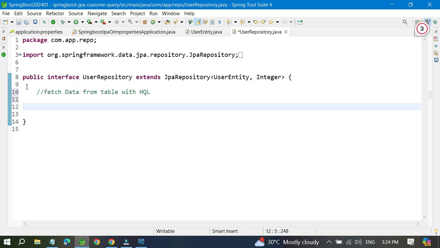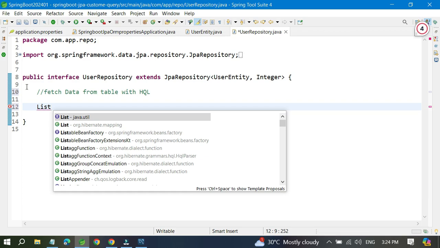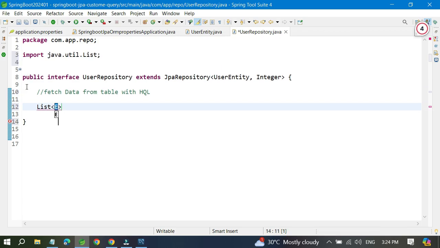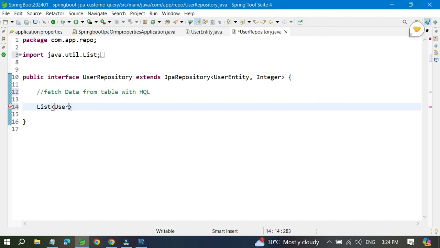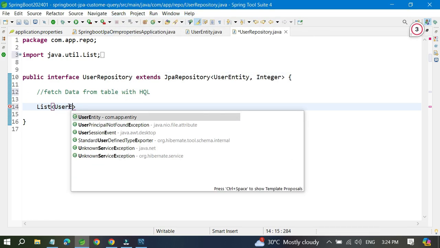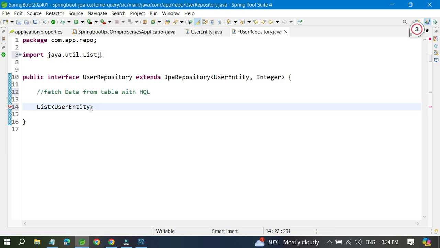I'm going to return a List of UserEntity, and the method name is getAllUserData. A simple method, I don't want to pass any parameter.